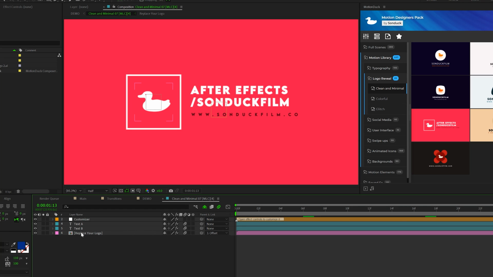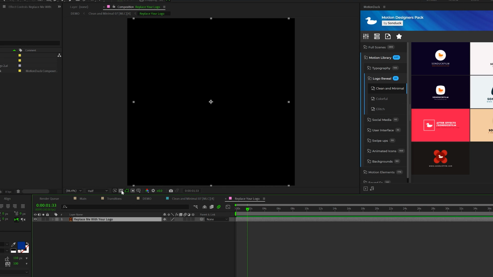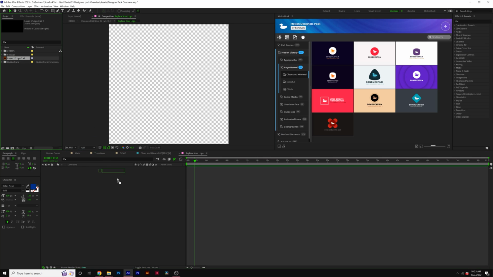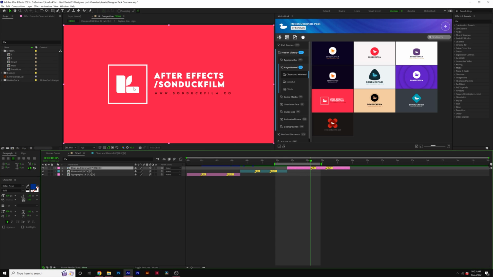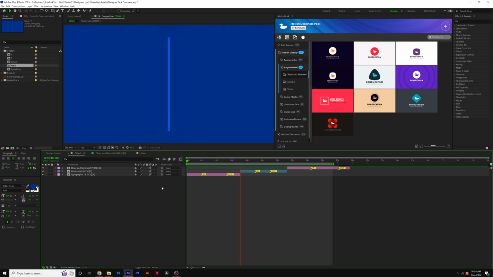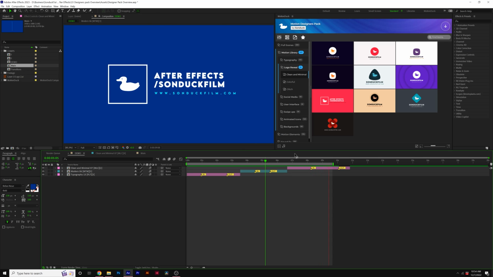You'll see a composition called Replace Your Logo, you'll double click on that, and then you'll see that our logo is already in there. All you need to do is just delete it and drag in your own custom logo. And you'll see it automatically update in the full composition. And then the only thing you need to do is change your colors and titles. So just by using three of these 1,000 plus templates, we were able to put together a full composition here relatively quick. These templates can assist you in many different ways here inside of After Effects. And of course, I still kept my logo here at the end.